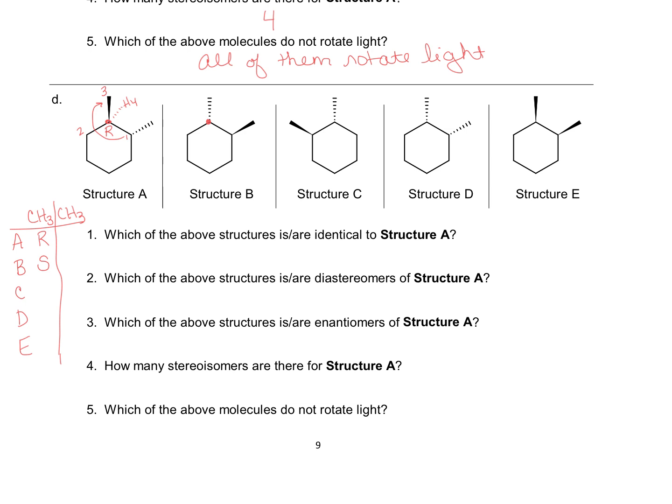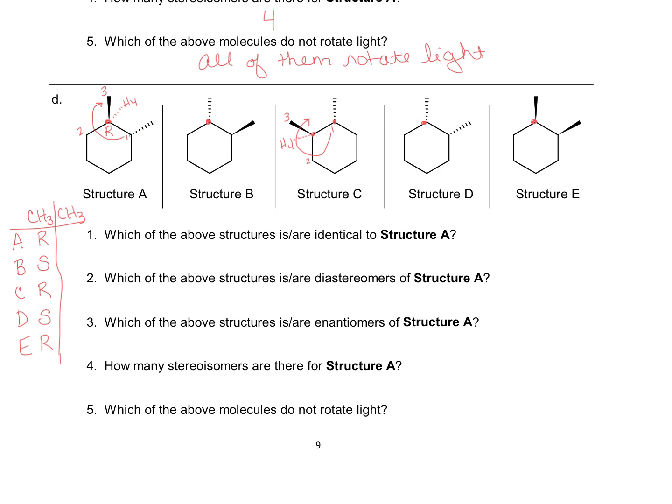Structure C is not lined up perfectly the same. So let's just figure out, there's a couple ways you could do it. I would say just figure out whether it's R or S. Let's start here and go 1, 2, 3. Hydrogen is in the back. It is 4. So this one's going to be R. This one is the same as structure B, so it's going to be S. And this one is the same as structure A. It's going to be R.